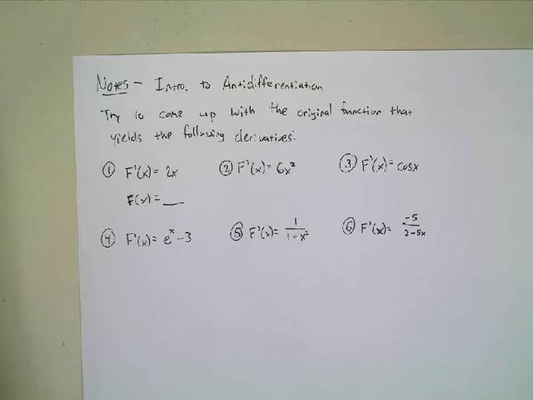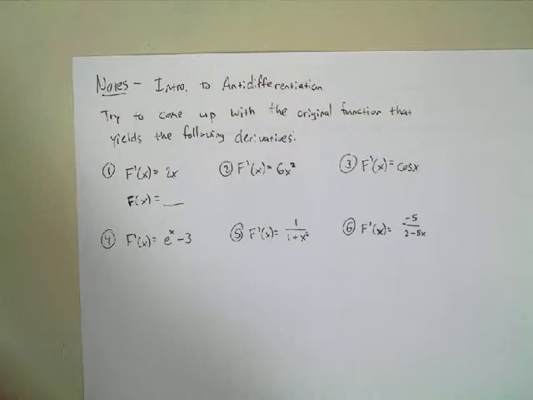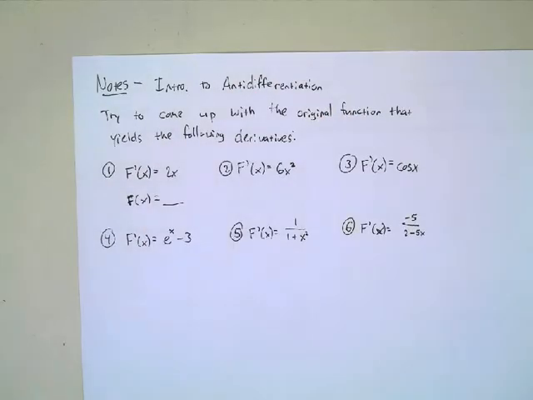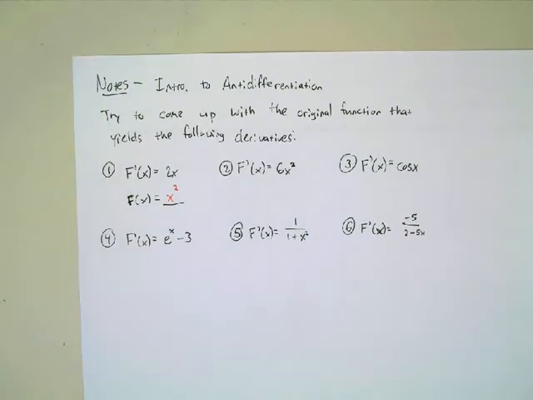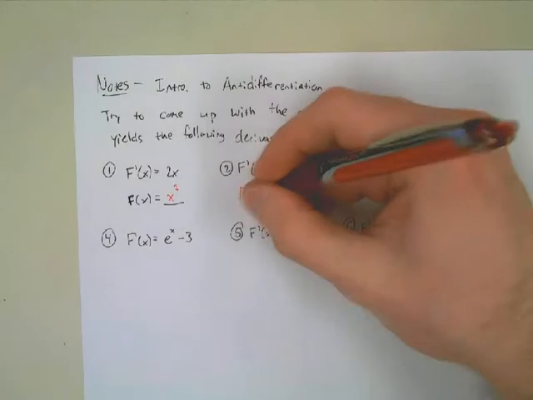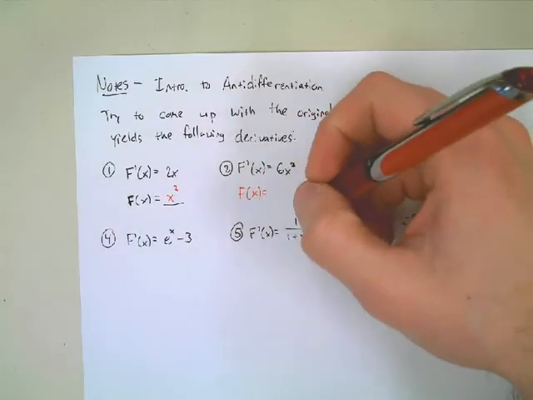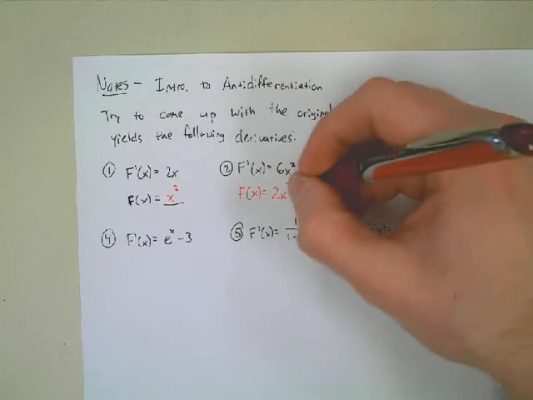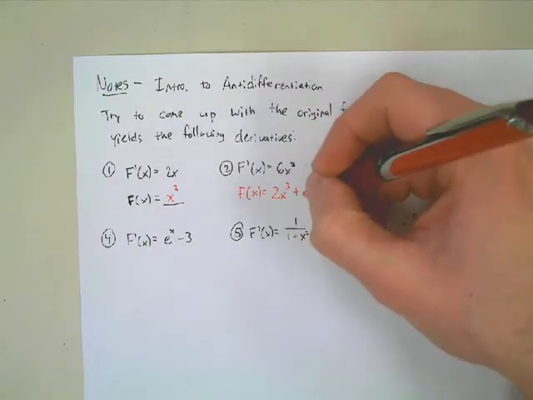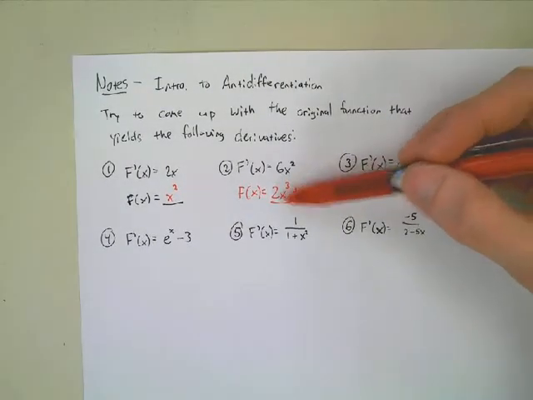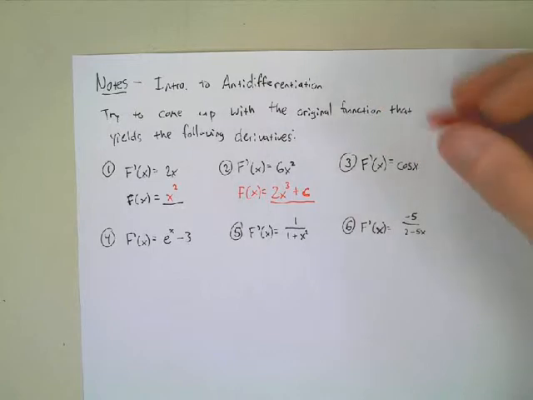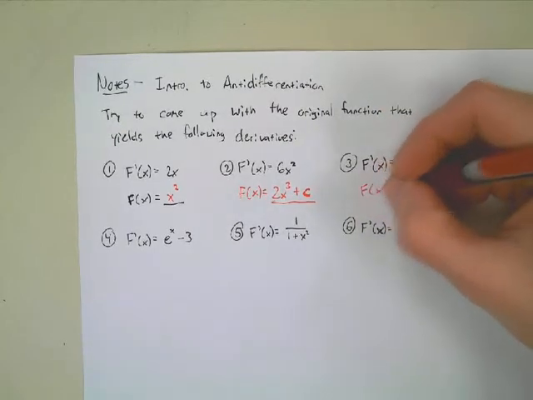Okay, let's call on some people here. Let's go to Connor, number 1. X squared. Okay, yes, the derivative of x squared does yield 2x. Very good. All right, Ryan, number 2. 2x cubed plus c. Okay, what's c? That is a constant. So that's true, right? If we took the derivative of this, 6x squared, and then the derivative of the constant is 0, so it disappears. Yeah, that's right. Every answer after that's going to have c in it now.